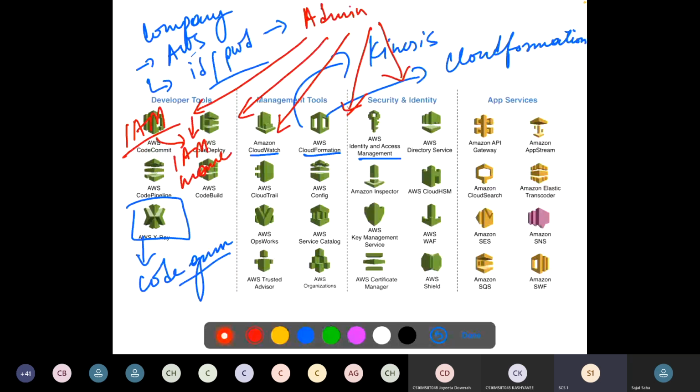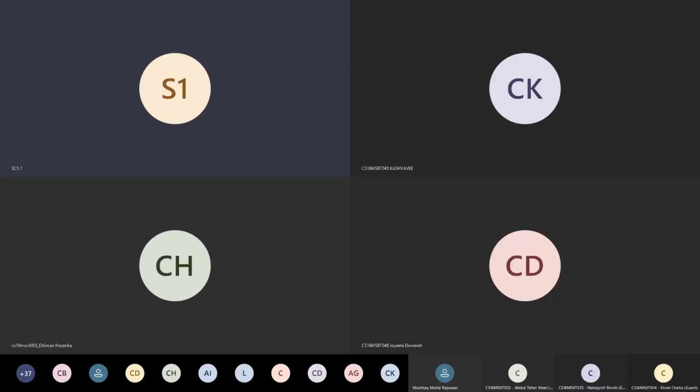Because you are using it as a student, as a single user, so you will be the root user. You don't require the ID and password. I have a management console, and I am sharing my management console dashboard with you, so that it will be a little clearer about identity and access management. Just a minute.